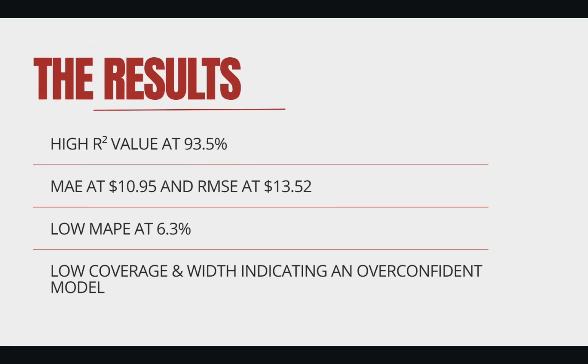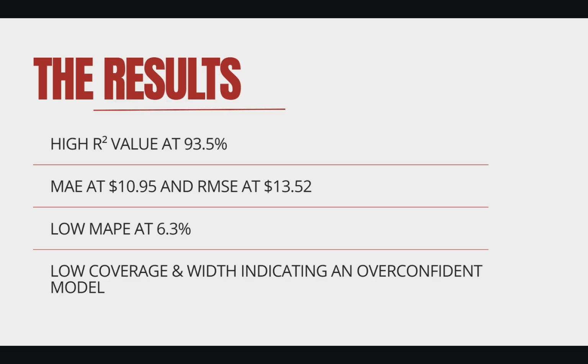Now let's look at the results. The model achieved a strong R-square value of about 93.5%, showing it captured most of the variation in data quite well. Both the mean absolute error and root mean square error were moderate. The slightly higher root mean square error indicates that the model performed worst on some particular days, likely due to market news or earnings reports that weren't included in my holidays list. My holiday list only included the US holidays.